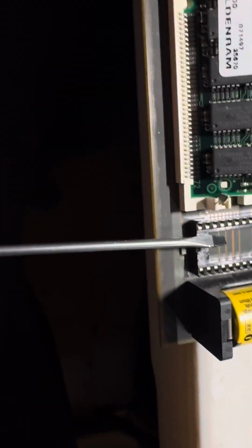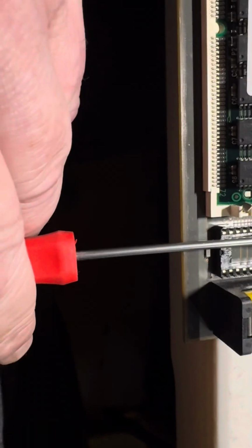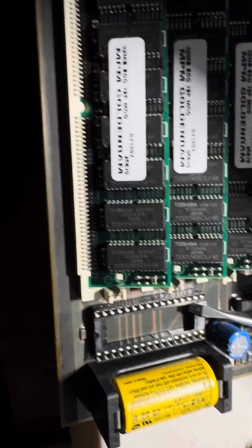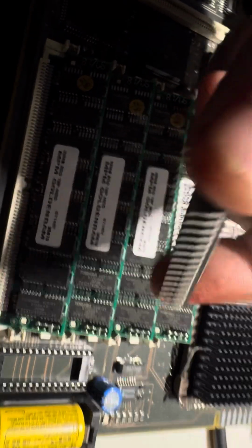So what I do is, you have to be careful, but if you get just a screwdriver just underneath it, you just kind of rock it back and forth ever so slightly. Don't put too much pressure. You can kind of bring it up a little bit. Don't force anything. Just take your time, rock it back and forth, and you'll bring it up. And then once you get to a certain level, you give it a little pop. And with any luck, you pull it, and you don't bend any of these pins here, which I did.